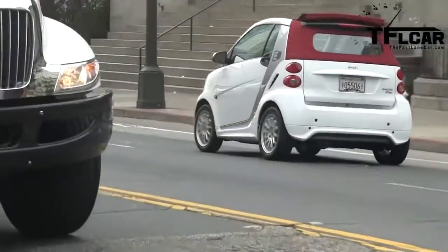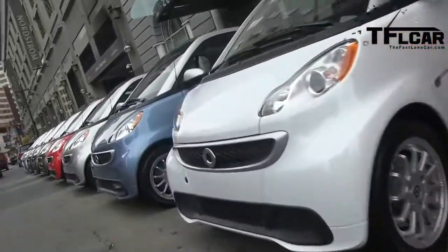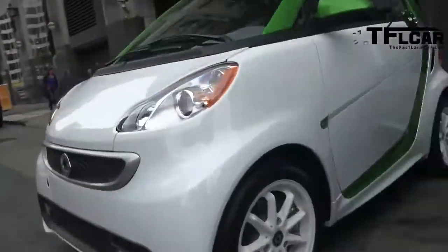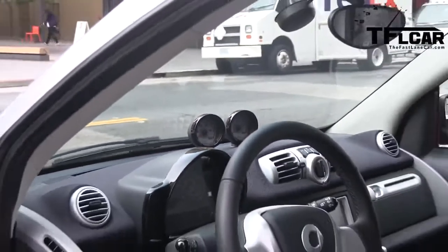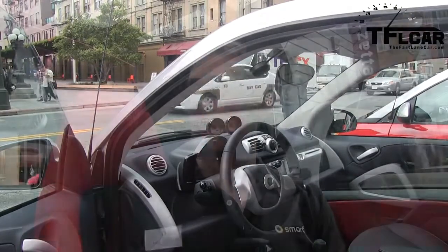Absolutely. So an interesting statistic we dug out: every day, approximately 100 million US Americans drive to work on their own, which, if you do the math, probably equates to about 300 million empty car seats every day. So we think the Smart is a perfect solution for the urban requirements, for the daily commute. Certainly not the long drives, 100 miles plus. But the electric drive has a certified range of 68 miles.